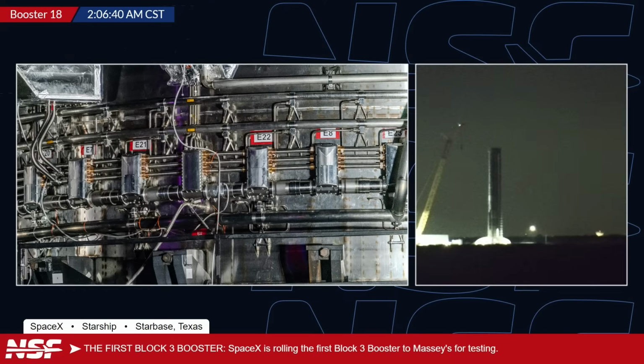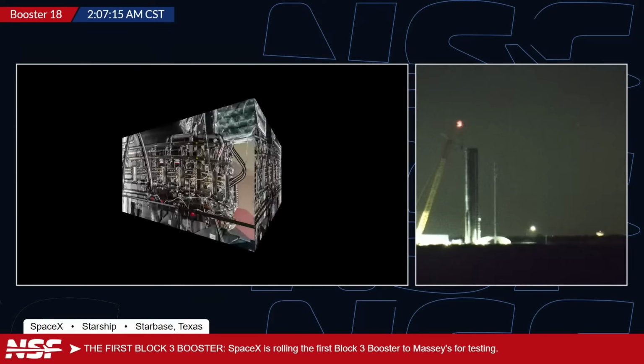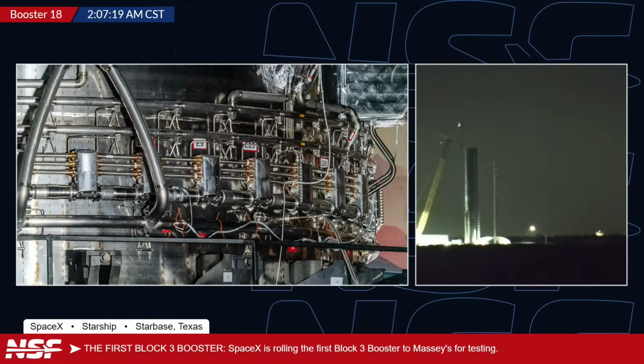So basically, what you're looking at is all of the electrical and gas and bleed and autonomous pressurization that has to deal with the engines. So you can even see they're labeled. Each of these boxes leads into a set of ports, which then goes down to the engine, which will be your tap-off gas. It's basically your spin start, your igniter gas, as well as eventually your tap-off gas. So the tap-off, so basically your autonomous pressurization, whether that's gas for the O2 tank or gas for the methane tank. There's power to go to the engine as well.